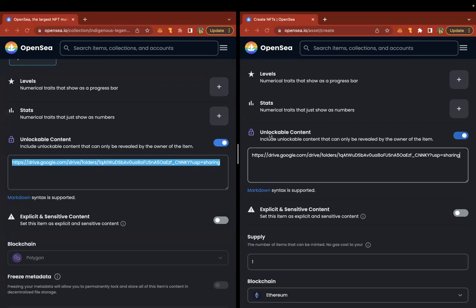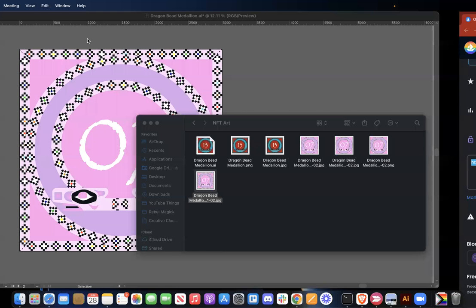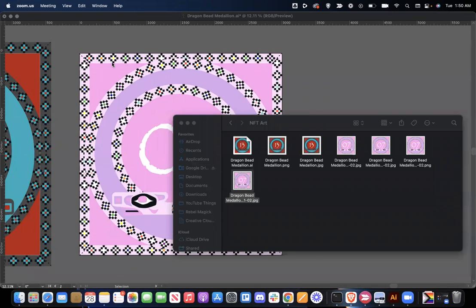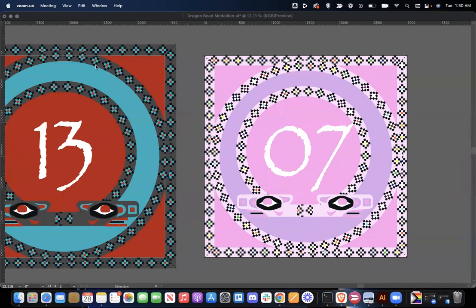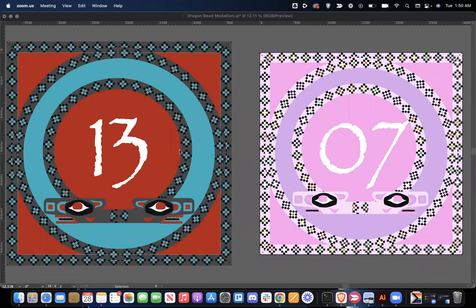Next, we have unlockable content. So my unlockable content includes time-lapse replays, sketches, vector files, like all the things. And with this specific piece, I'm only including the original color of the design. Sorry, let me move these two. So this design is what they're getting in the unlockable content.